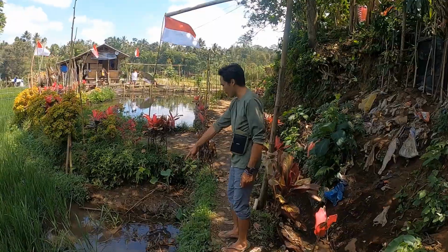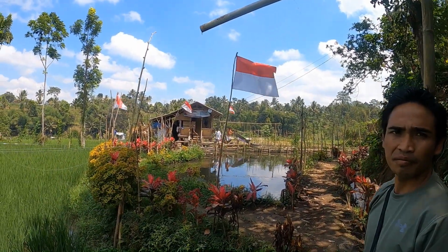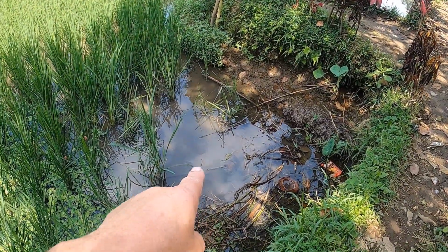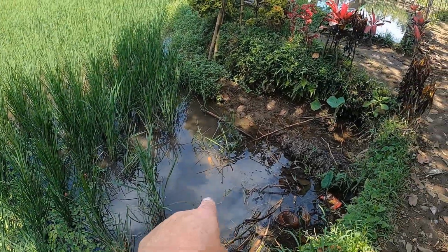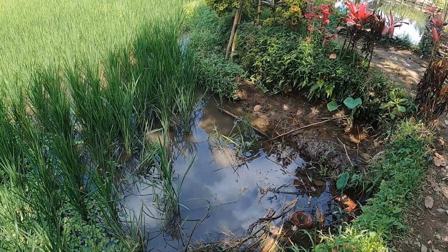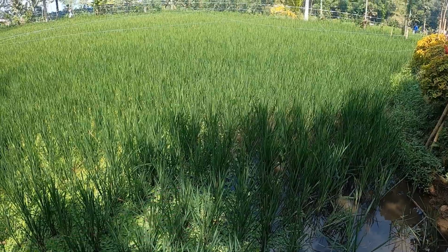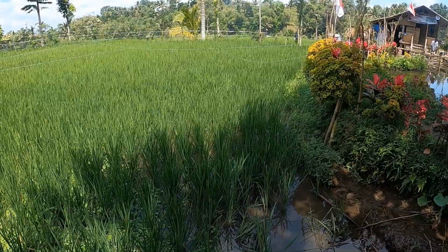All right. You can see, you know, we're getting to a local village where people stay. I suppose they got fish in there, and over there you can see they got fish here while having the rice going all the way there. Look at that fish. They say they get up to 1 kilogram, and you can see this rice is pushing out some seeds there. You can see that green rice is pushing out there. Yeah, I think about another 2 or 3 weeks then it's all done. Am I right?